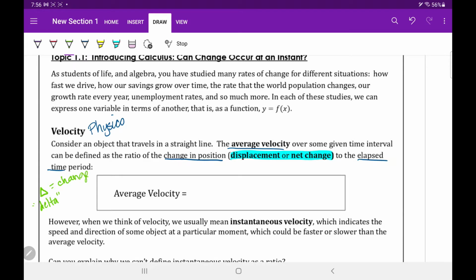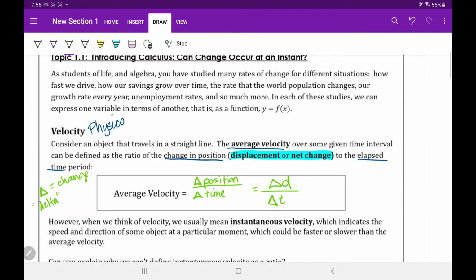It's used in a lot of different careers, concepts, different subject areas, all kinds of things. Delta is the symbol for change. So for average velocity, we could write the ratio as change in position over change in time. And if we were abbreviating that, we would say delta D because of distance over delta T for time. So this is the way we abbreviate it.